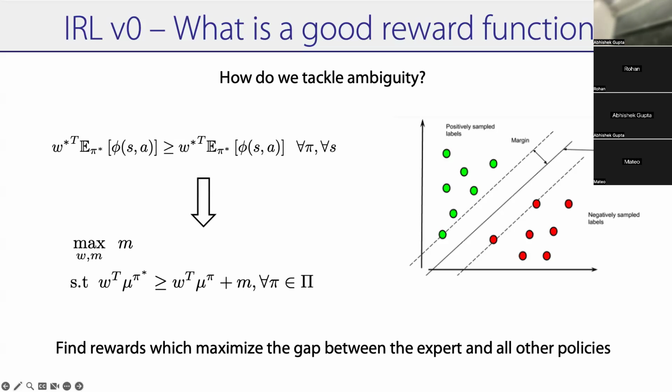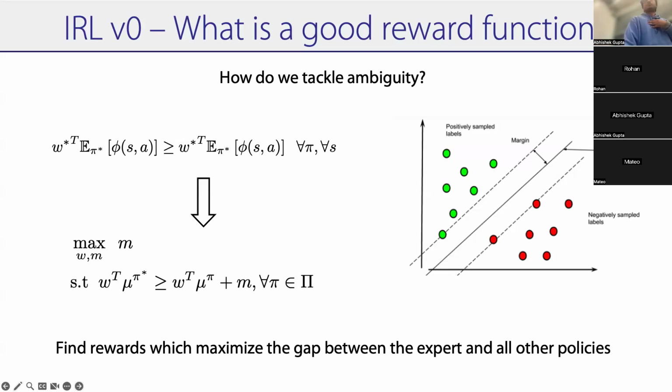It's an underspecified problem. One reasonable choice is that you will want to find the W that has the highest margin. And so you formulate it like a support vector machine. In a support vector machine, you're trying to find a classifier that classifies everything correctly, but has the highest margin from the data points. Here you're trying to find the classifier which again classifies everything correctly, as in W transpose mu pi star is greater than W transpose mu pi for all policies, but has the biggest margin. Okay? And so the logic behind max margin is that you have inverse RL underspecified. You try to deal with ambiguity by trying to find the W that gives you the biggest margin.